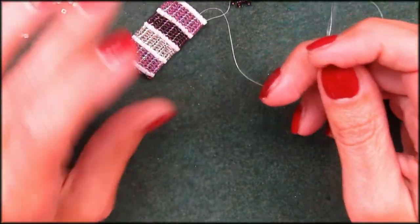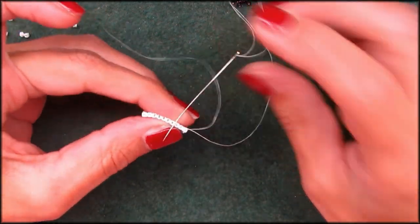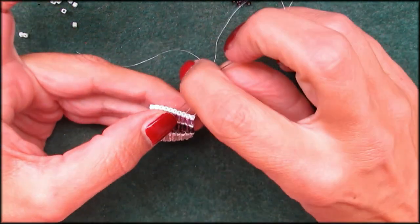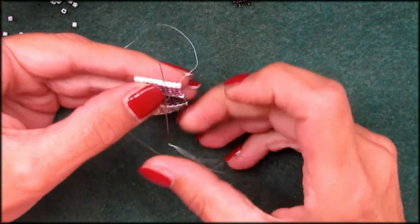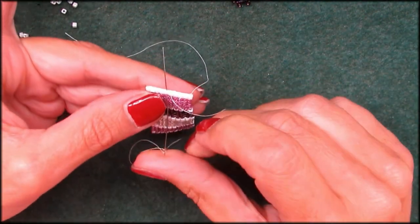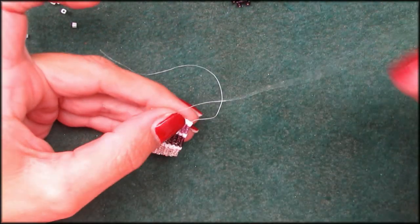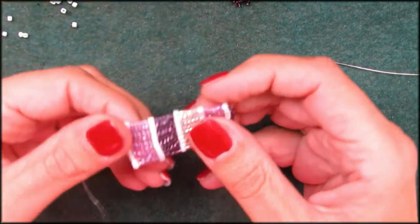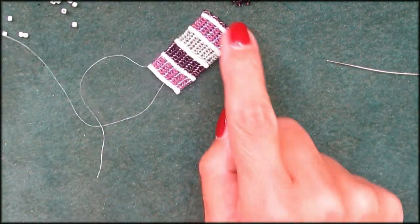And now I'm going to make sure that everything is flat and carefully tie a knot here, because there are already so many knots tied at the beginning. So just taking another place right now. There. And I'm just going to go up, down, up, and down. And I think that's enough. And I'm just going to cut it off, or I'm going to leave it maybe. Maybe I need it later on to strengthen my clasp. But I would say that's how you get rid of your leftover thread.